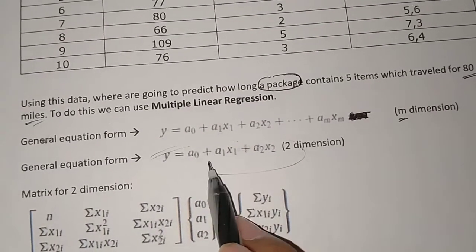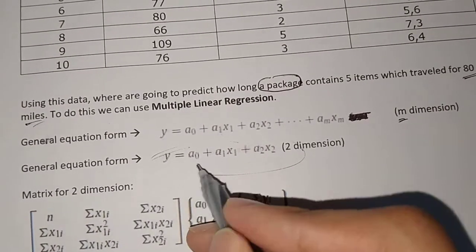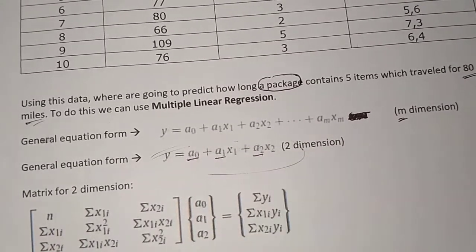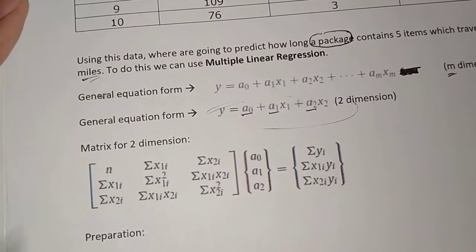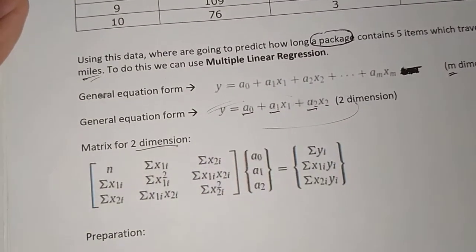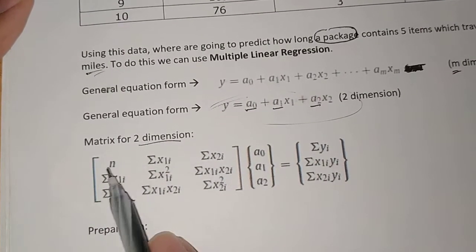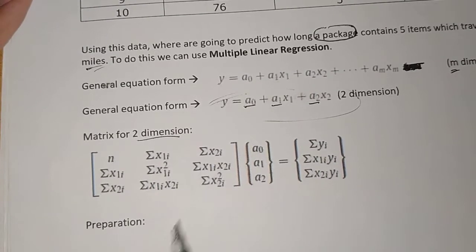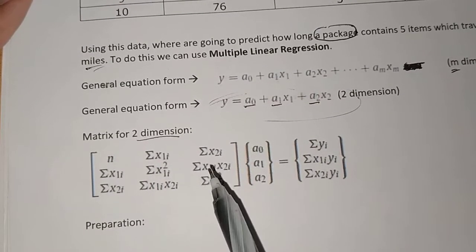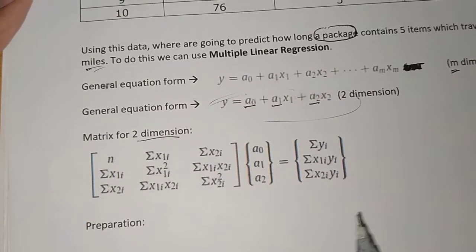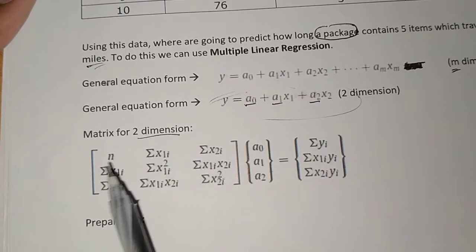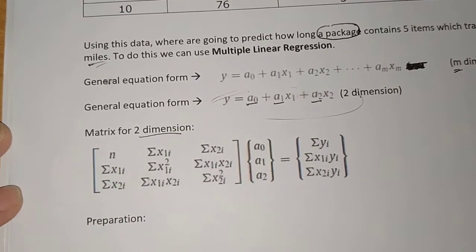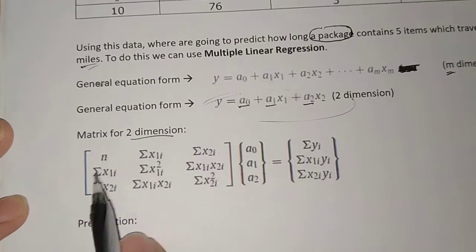Now, because we have to find the value of the coefficients, as with polynomial regression, we are going to use a matrix for two dimensions, and this is the form. So there are many sigmas here, and please, you don't have to remember it, because I will give this form if you have tests. It's too much to memorize all of this.